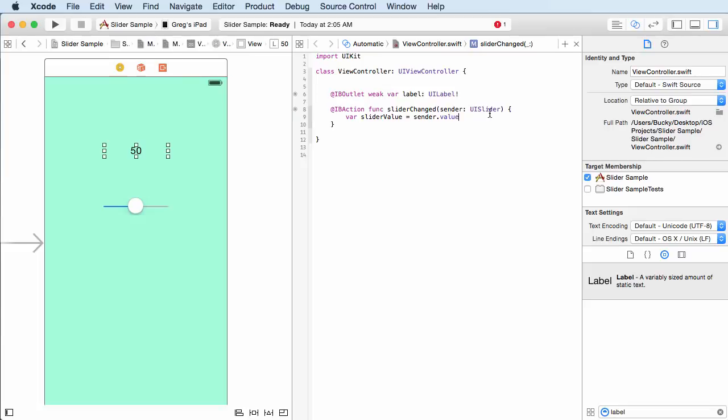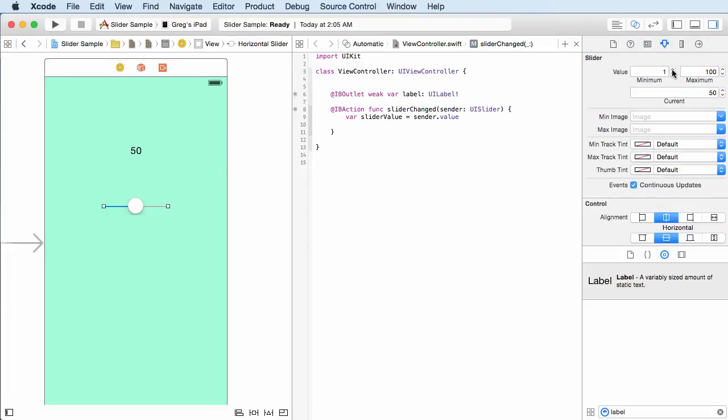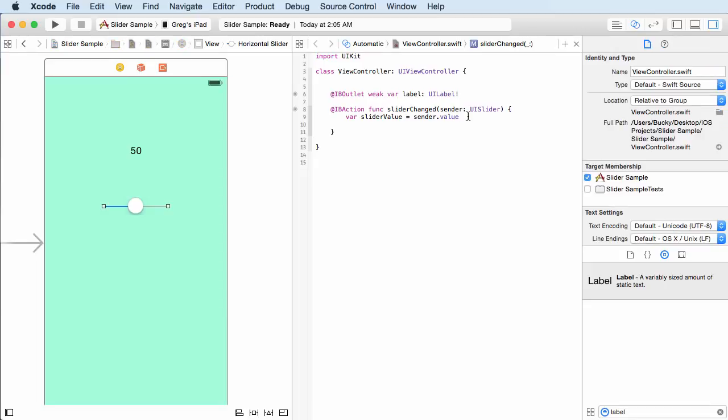Now, I don't know if you guys saw, but what that does is it returns a float. So even though when we look at this slider, the minimum is 1, the maximum is 100, and the current is 50, in your head you're probably thinking they can slide it to something like 64, 72, 10. But what's actually happening is it's getting the float value, so a bunch of decimal places. I'll show you guys the problem that we have in just a second.